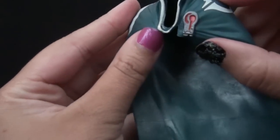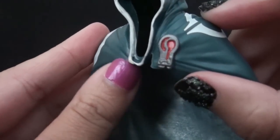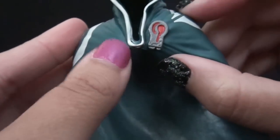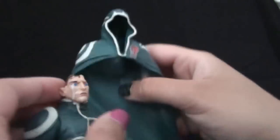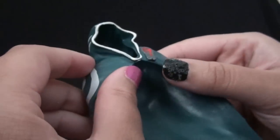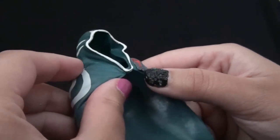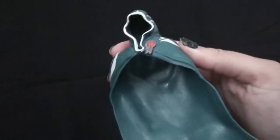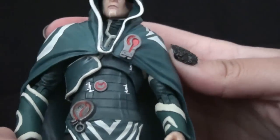The bad thing is that mine has a little split right at the neck. You can see that. I was really mad about that because I didn't even touch it. It just popped out of the box, and first thing I see is, what the? It does have that little detail like the rest of the body does, so it does match all around.